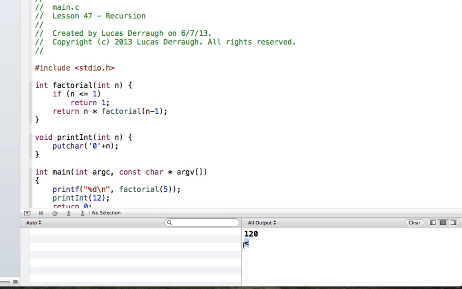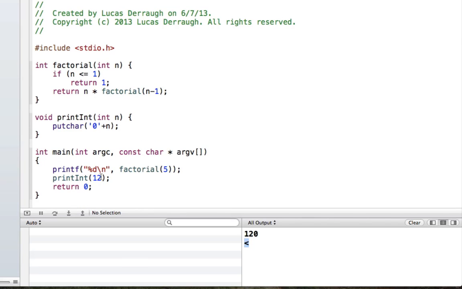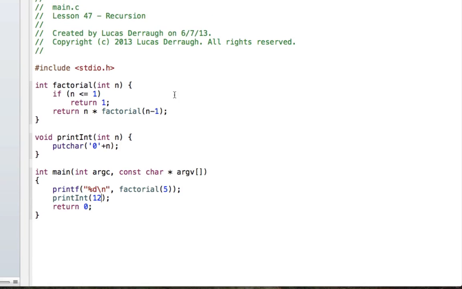I get this character, which is the less than sign. I added 12, which goes beyond the number character set, and so I'm going off into other characters. So the whole point is that with putchar, our n value has to be somewhere between 0 and 9. If I add 0 to the 0 character, I get 0. If I add 9 to it, I get 9. Pretty simple. All right.